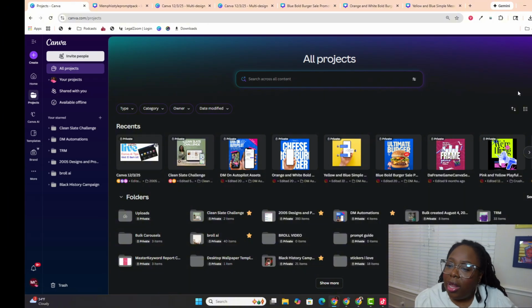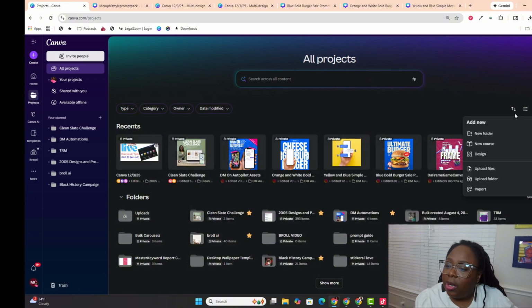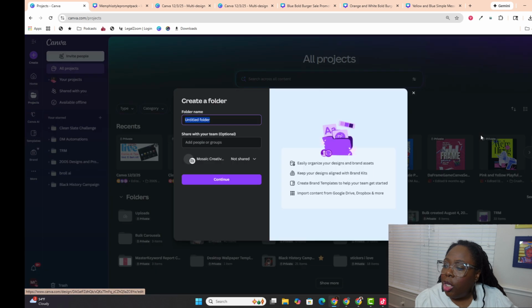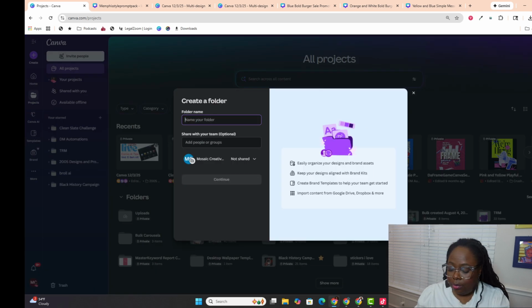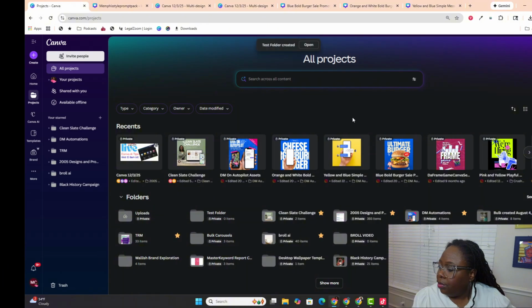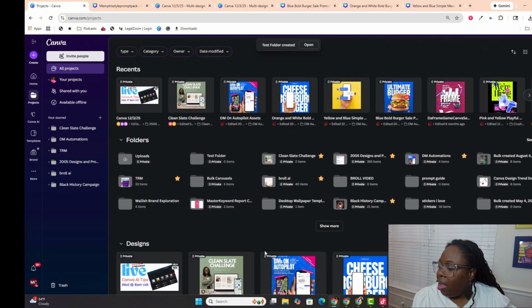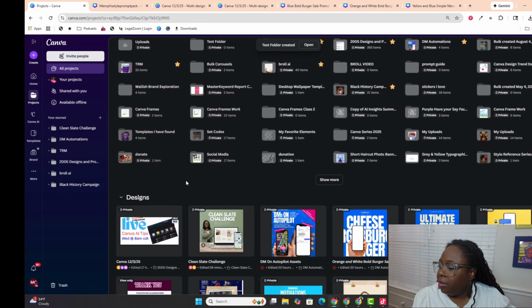Okay, so if you want to use a folder system, you'll start with projects. Okay, creating a folder is super simple. You'll hit the plus symbol here, new folder. You'll give that folder a name. You'll hit continue. And then that folder will show up here.